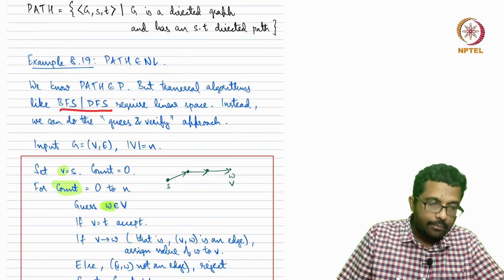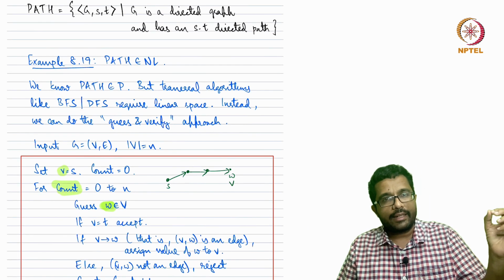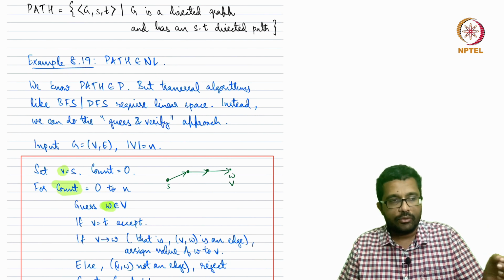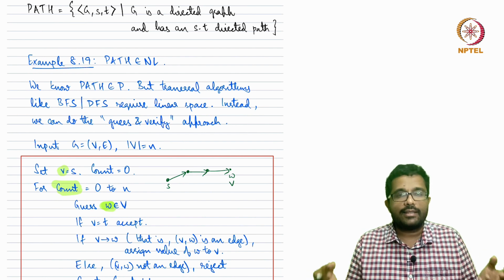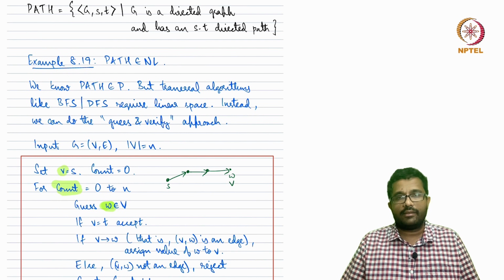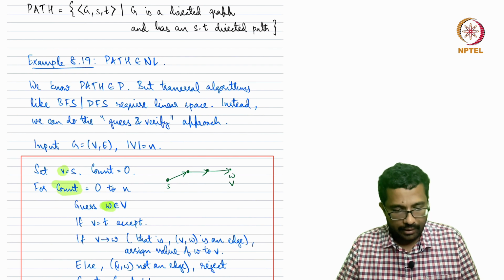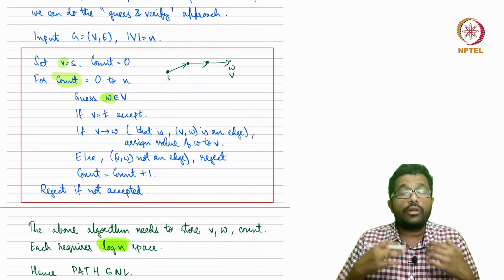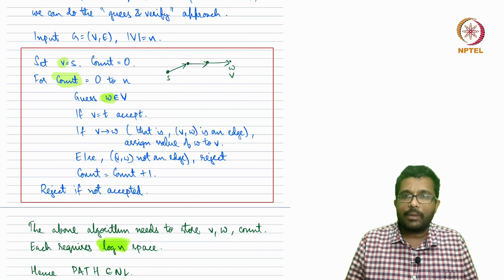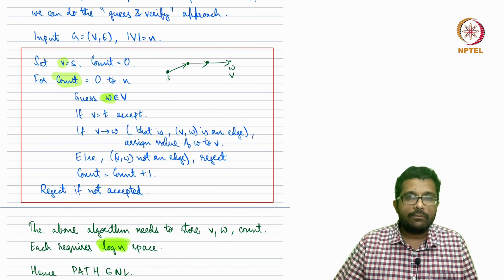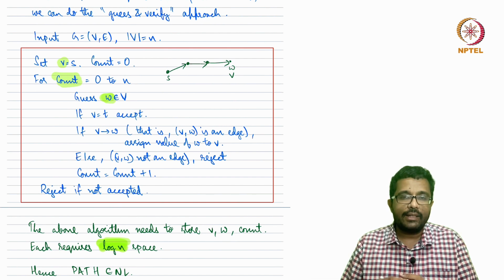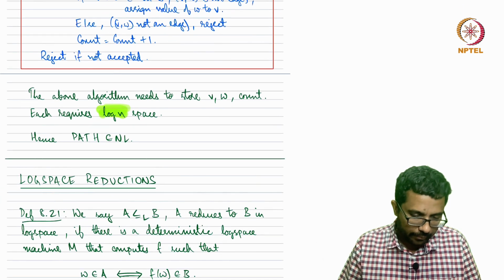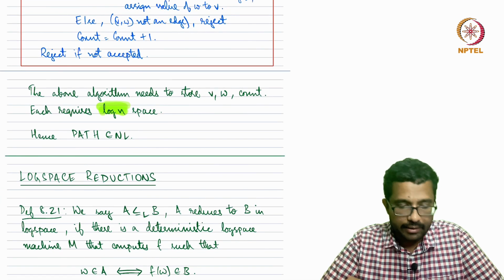Just one more comment: why does breadth first search etc. not work? Because this requires marking each vertex as visited or not visited, right? So we need to have a flag at each vertex of the graph. Since the graph has n vertices, these n flags themselves take up order n space. So BFS, DFS are already taking linear space, whereas here we don't remember the path. After the end of this, we just know whether there is a path or not. We don't even know which path we came from because we are not preserving that. We cannot afford to preserve that because we are bounded by logarithmic space. So PATH is in non-deterministic log space.